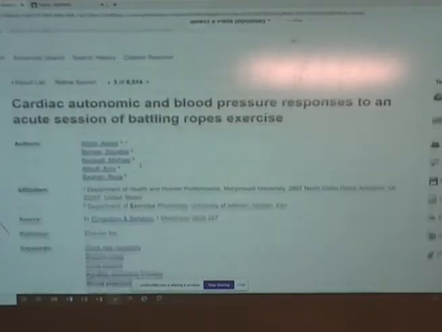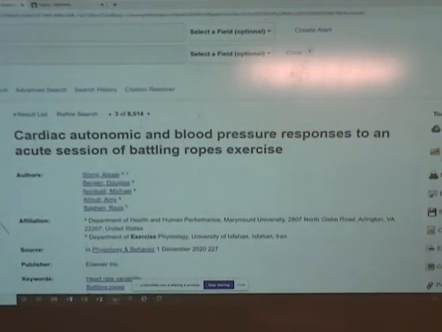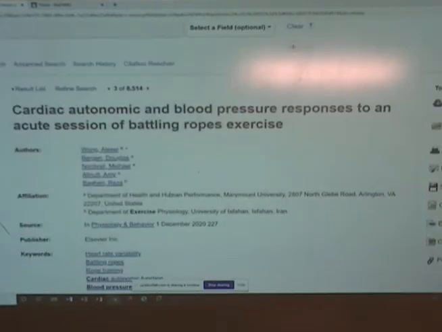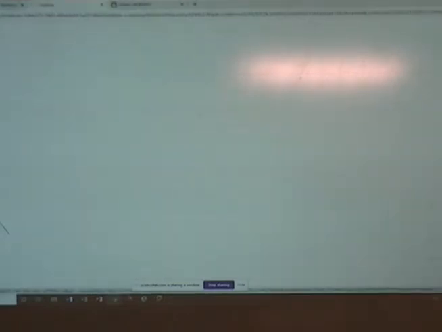Now another thing about this, you notice when I clicked on the title, it brought me to this page that has some interesting information, but it doesn't give me the article. Okay, this could be for a couple of reasons. It could be because it's from a different database. It could be simply because we don't actually have access to the entire article. So the way to find out is to come here on the left where it says Full Text Finder and click that.